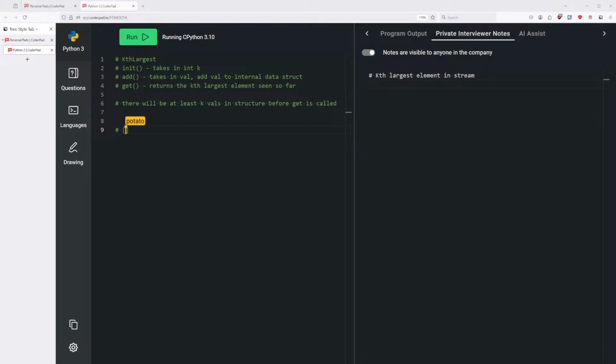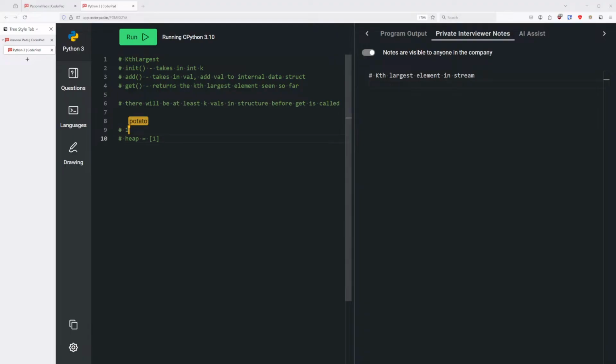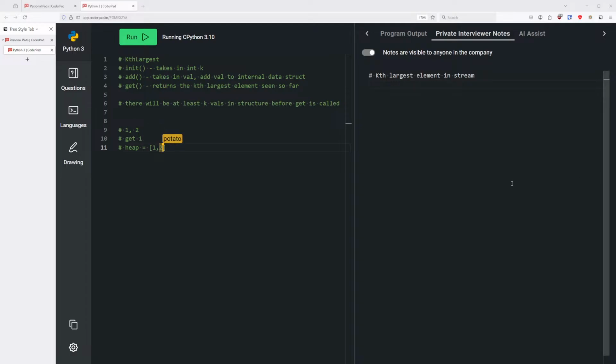Let me actually simulate this. If we're given one, then we want to add that to our heap. And if we're given two, we store that in our heap. And then if we call get with the value one, then we would want to return two, right?